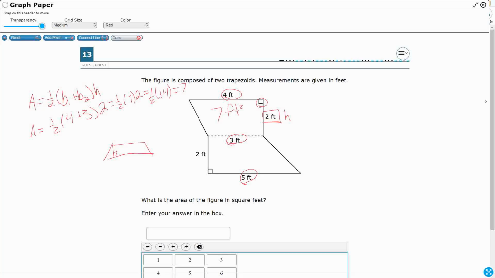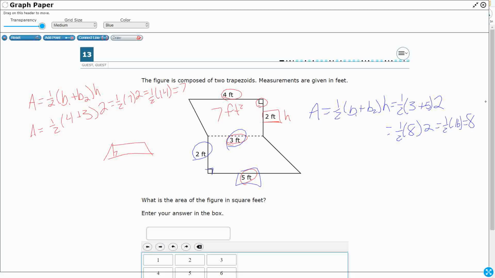Let's do the same thing for that bottom one, realizing we're going to get a slightly larger number just because we've got a different base there that's a little bit bigger than the other one. So area equals 1/2. We need to copy this whole thing down. Base sub 1, base sub 2 times the height. So I've got 1/2, and then I've got 3 and 5. So 3 plus 5, that's going to be 8. Then we're going to multiply that by same height there, and that's going to be 2. So that's going to equal 1/2 times 8 times 2. So that's 1/2 of 16, right? So that's going to be 8.